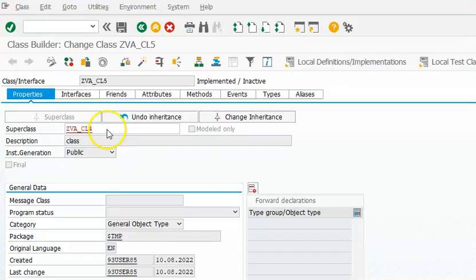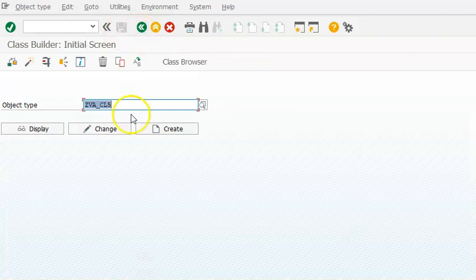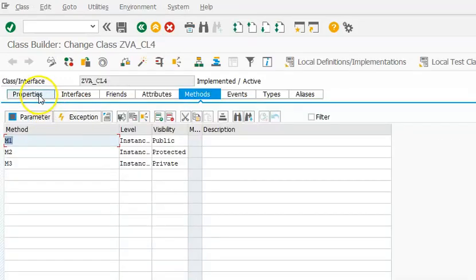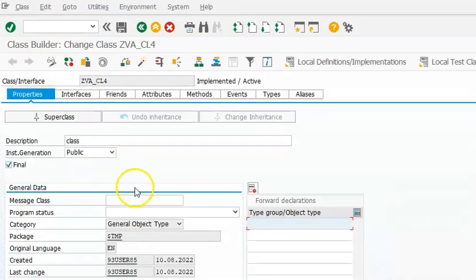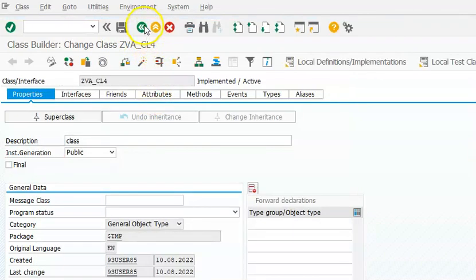I just need to change the properties of CL4 first, because it should not be a final class. We go for change, and the final checkbox has to be unchecked if you want to maintain a subclass, because if you have a final class, you cannot have a subclass.